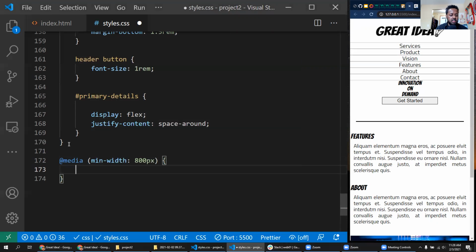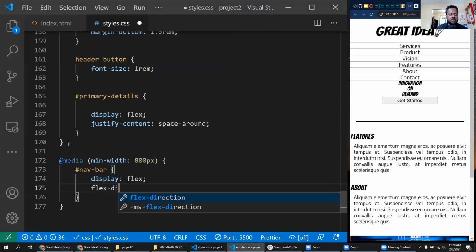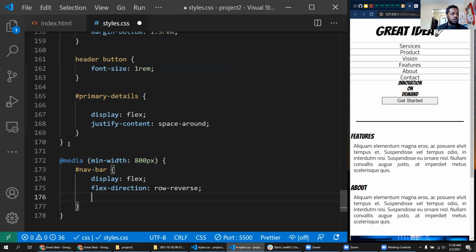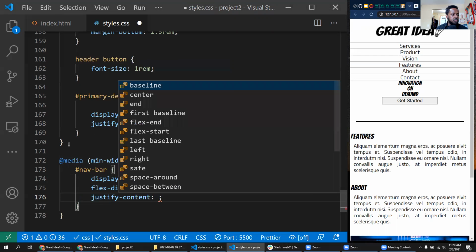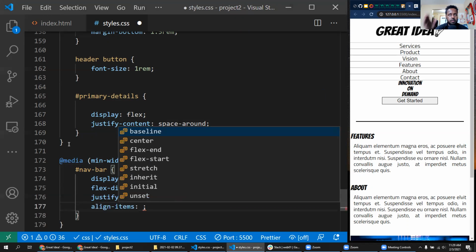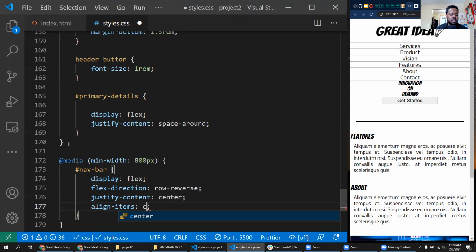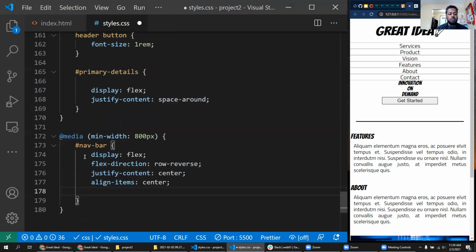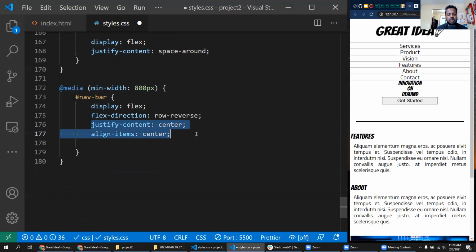So now we target the nav bar and we give it a couple of properties. We say display flex. We say flex direction. We give it row. We give it row-reverse. The reason for that is we'll see. I'll show you the example how that changes. We'll say justify-content center, and align-items center. So this one, remember, is the vertical align item. We'll say center. So we're basically centering. See, this is where we use the centering. So we center something in the middle of the thing. So that's how you center something.